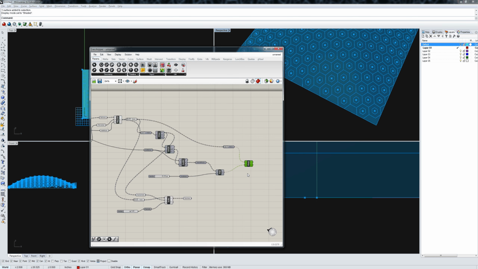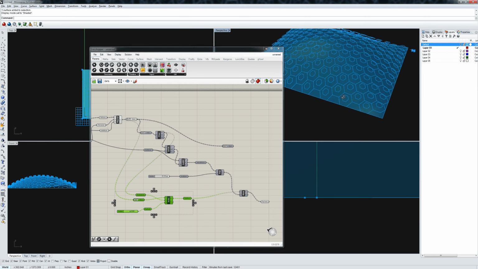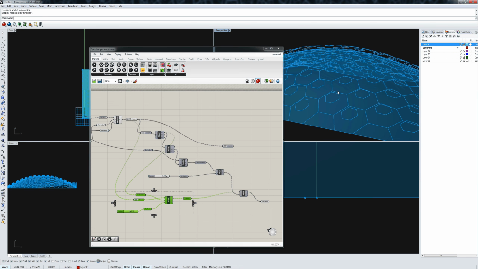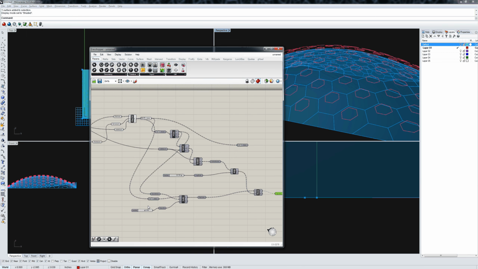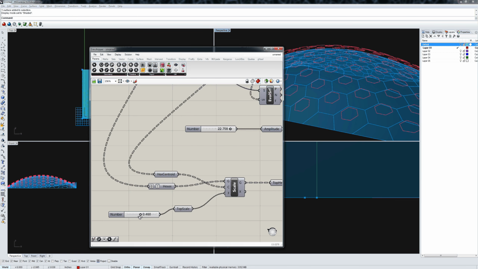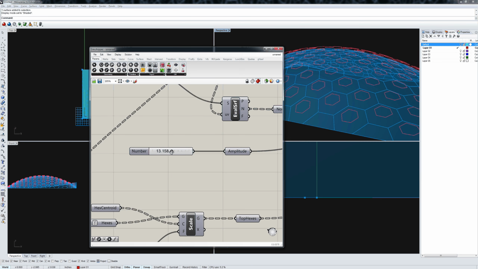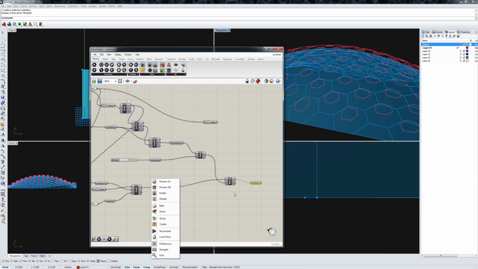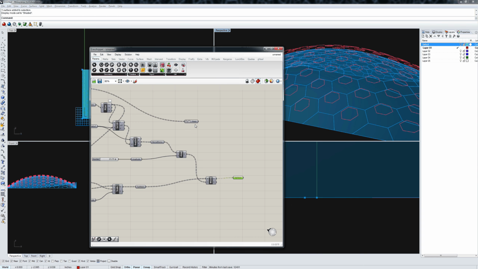So now what if instead of moving our regular hexes, we move our top hexes? So that controls the scale. This controls the amplitude. These are our top hexes. These are our bottom hexes.